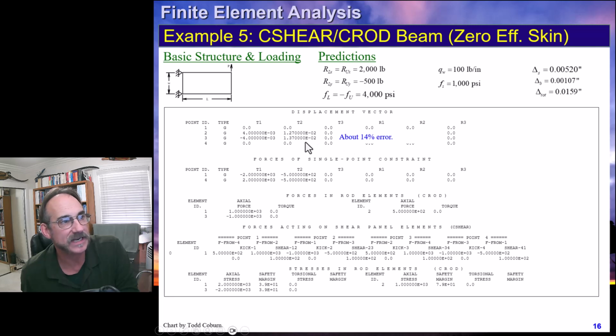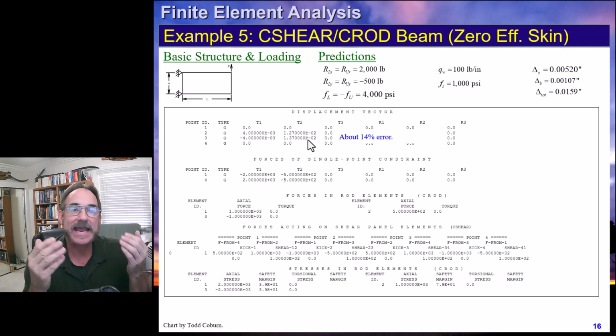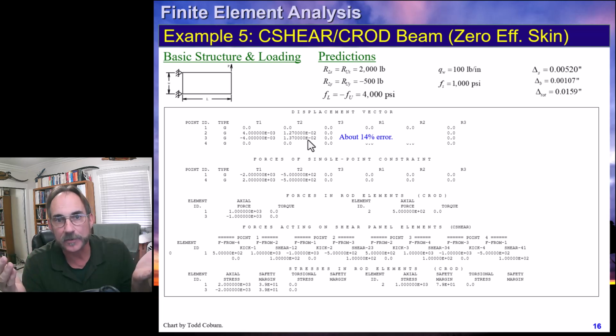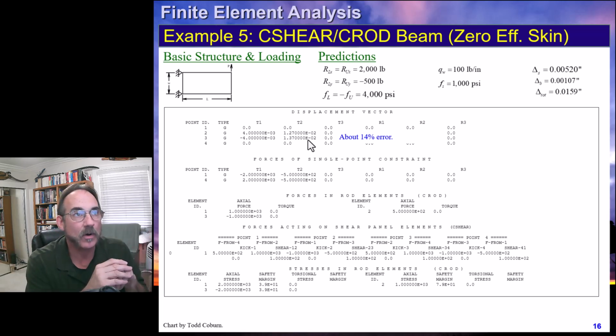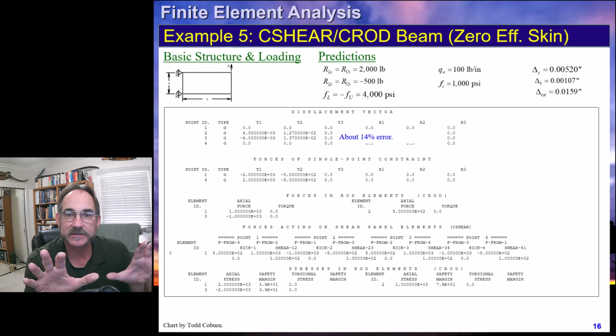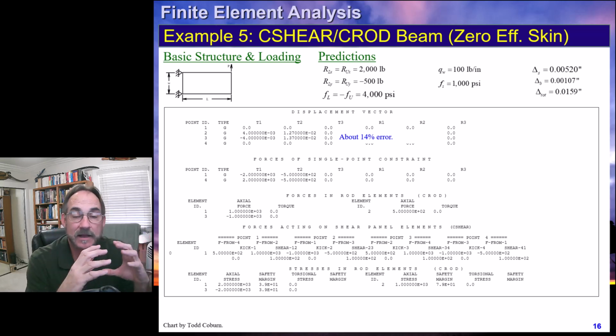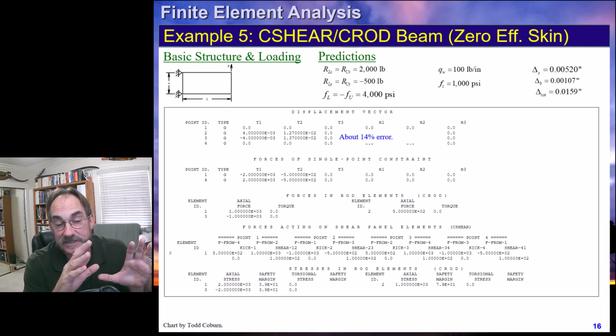We can see we have about 14% error here, which matches what we saw for example 4 and for example 1. So there's not really an analytical benefit to doing it this way. This just may make it simpler and easier to keep track of, to model Fs with 0 and put all the raw area you want in the C-rods themselves. We can actually use any of these approaches: modeling with some effective width of skin, modeling with 1% skin, modeling with full effective width of skin, modeling with no effective skin. We can use these with identical results as long as our idealization holds.